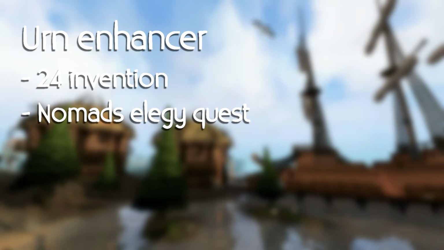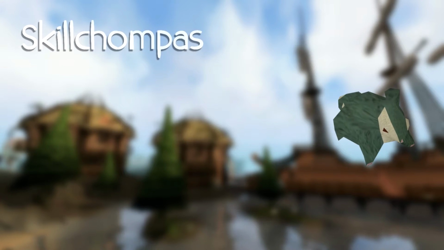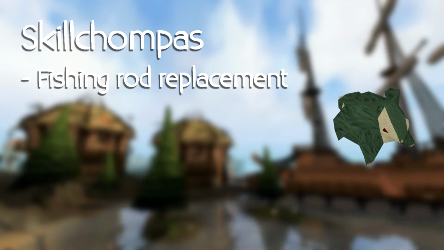If you have an invention level of 24 or above, you can make an urn enhancer. You will also need to complete the quest Nomad's Elegy, which is a monster quest. The urn enhancer will give you 25% more experience per urn, and you will also have the urn enhancer in the inventory. Skill Champas.